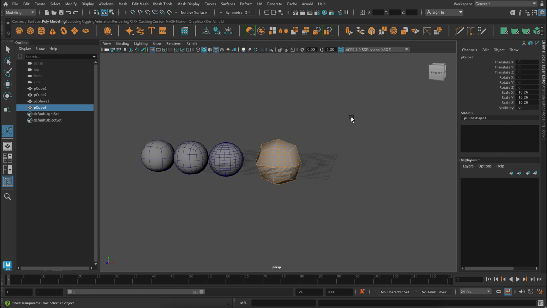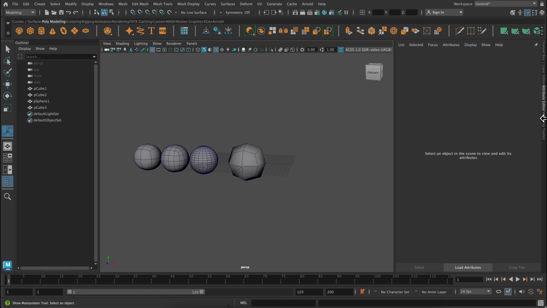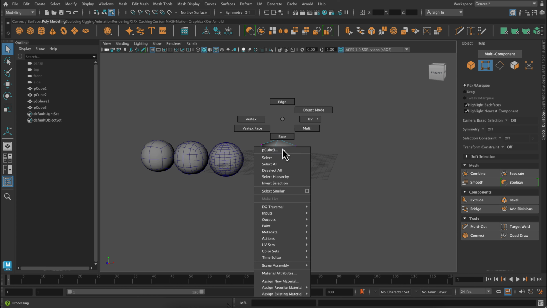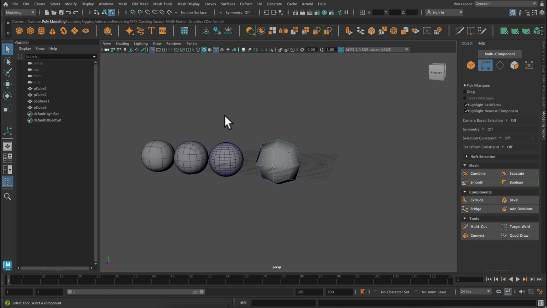And then what I'm going to do is select by vertice. So if you go into your modeling toolkit, you can see this option for selecting by vertice. You have to have your object selected and then click on by vertice. The other way to select by vertice would be to hover over your object, hold down your mouse button's right click, and activate the marking menu. This little marking menu, as long as you hold down your right click, you can click and drag over the option that you'd like to select. So I'm going to select by vertice.